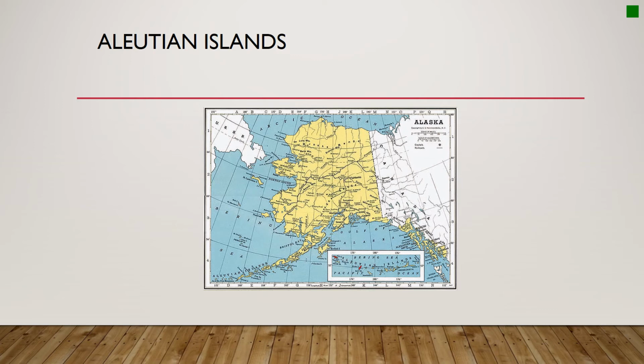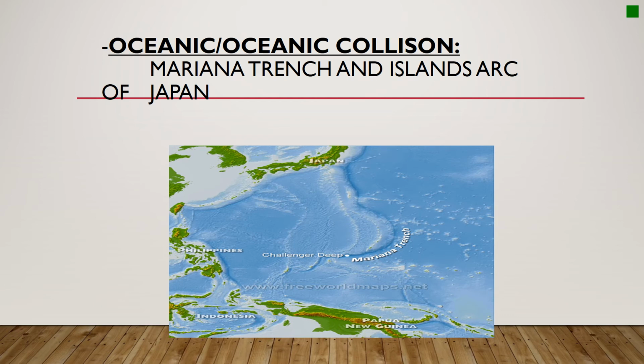The Aleutian Islands, I forgot about them. Those, again, are part of the United States. They're not part of the continental United States, but they're off of Alaska. And again, lots of volcanoes here, earthquakes, and oceanic to oceanic plates right here, and actually a little bit down in here, again causing those volcanoes and these islands to crop up. Marianas Trench is right here. There's Japan, so it's kind of between Japan and New Zealand, and Australia would be down in here.